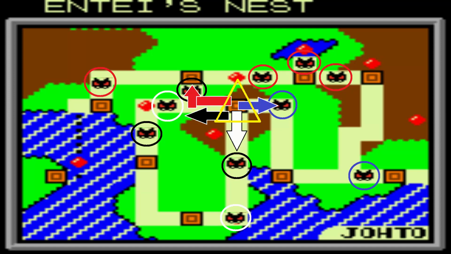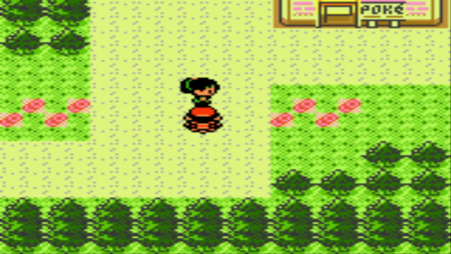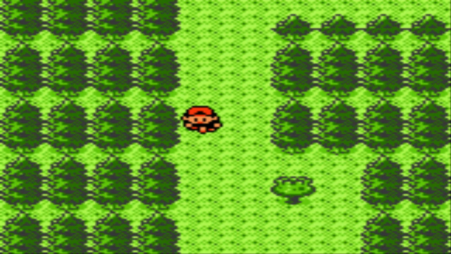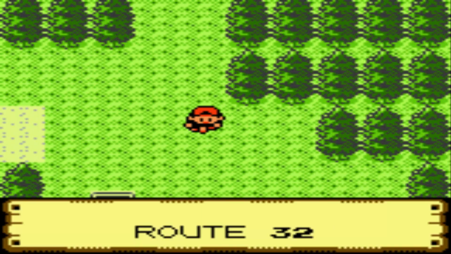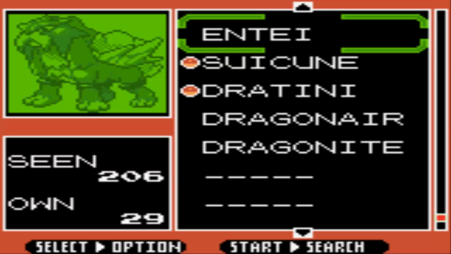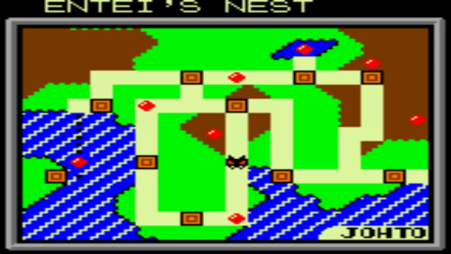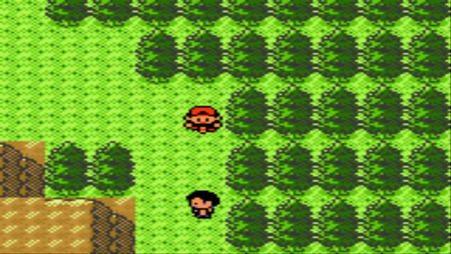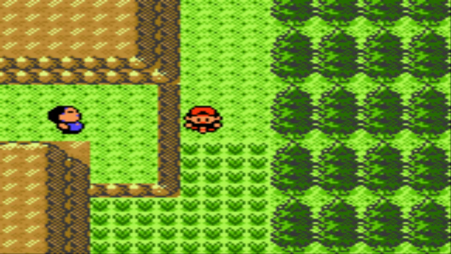So what you got to do is go south of Violet City, and there's a chance that it connects over there. I'm going the wrong way. So yeah, you got to go over here, and then south. You always just got to be thinking one little step in front of Entei. Let's see if it came over to Route 32. Check the area map. And what do you know? It worked out! Entei went to an adjacent route from where it was, and we were thinking one step ahead, so now we're in the same route at the same time as Entei.